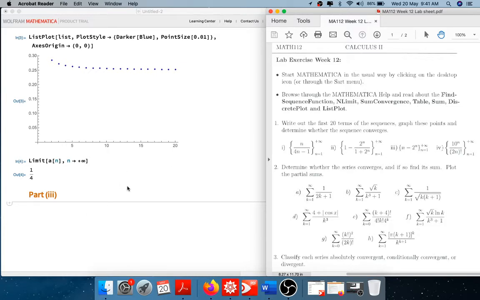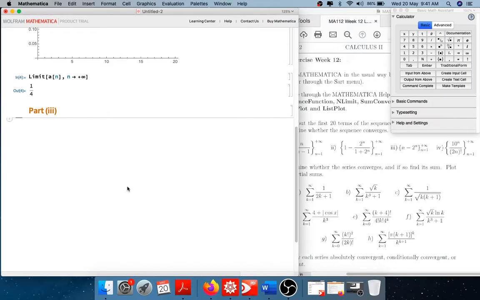Okay, let's just try that out. So let's write our sequence. a_n is equal to (n minus 2) raised to the power n.